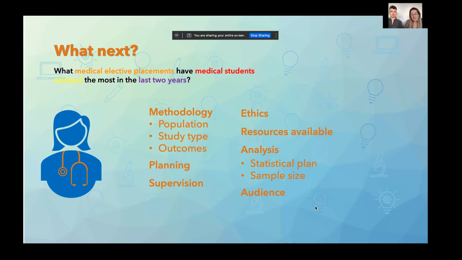When we intercalated, we did research projects as part of our intercalation, and that's just the way our university did it. Lots of people were very wise in looking into the research teams before they agreed to do that project, just to see, have they got ethics through or not? With my clinical project, for about a month I wasn't really doing very much at all, to be honest, because I didn't have ethics completed yet.